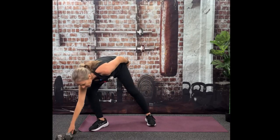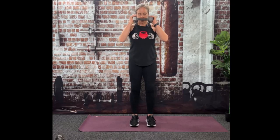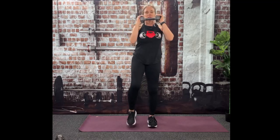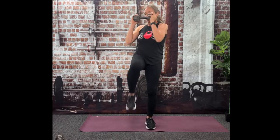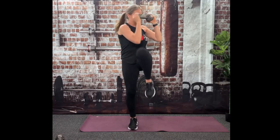One more oblique. Hopefully your shoulders recovered. Grabbing a dumbbell — we're going to hold it at your chest. I don't want you to rest it on your chest; your arms are holding it, which is going to force your core to work. Belly button to spine, elbows high. You're going to take elbow to opposite knee — pretend you're being tickled. A little bit of shoulder work, but lots of core. If you don't want a dumbbell and your shoulders are too tired, just go hands-free — you just have to really concentrate on tightening up your core. We're almost there — it'll be a nice little 20-minute workout for you.